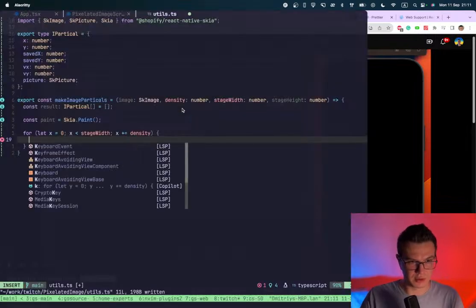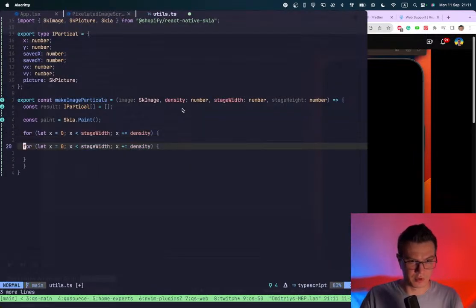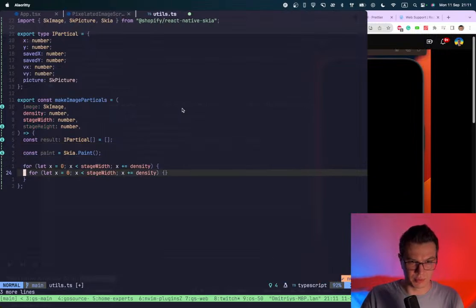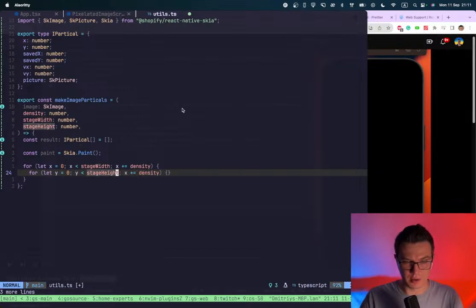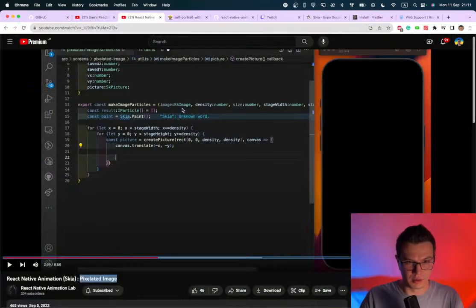Yeah, looks so. So let's do copy paste, and stage height. All right.